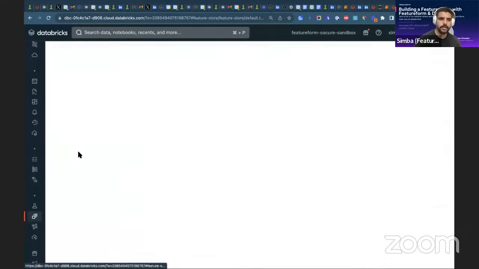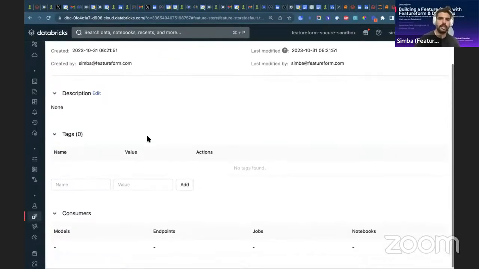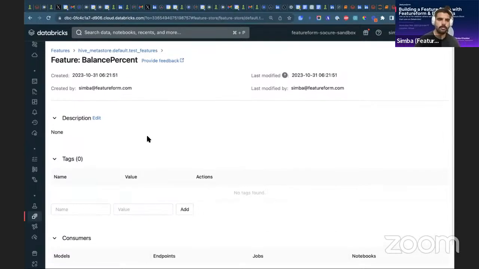And if I go to balance percent, which is a very similar data set, that feature, this is all the information I get, which isn't much. Like this is almost not useful. If I was to give you as a data scientist, hey, I have a feature, it's called balance percent. Here's all the information about it. You get no lineage, you get no code, you get no preview, you get nothing, just this. And in practice, that's not really that useful.